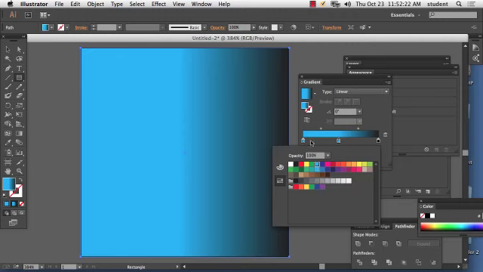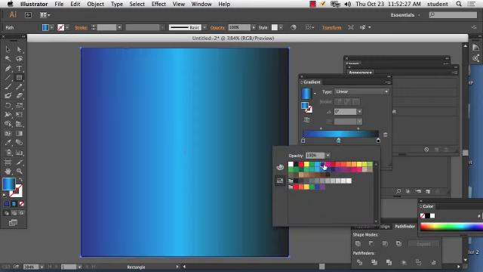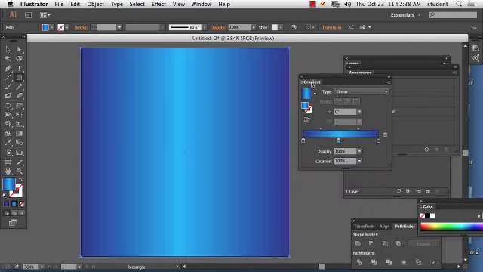So let's give the edge a dark blue, and then another kind of dark blue. How about that? And then you can always adjust your gradient using the gradient pop-up menu, right? You all know how to do that by now. You can adjust the type of gradient you want. You can pull these little diamonds right here so the gradient is more in the middle. And then I'm going to rotate my gradient so it goes from top to bottom.